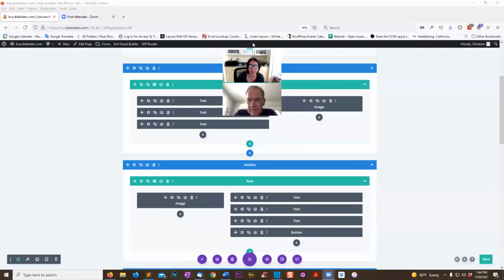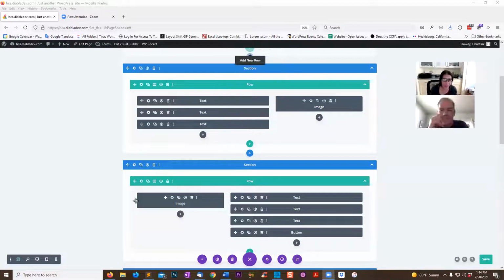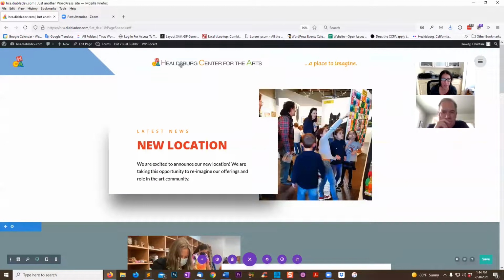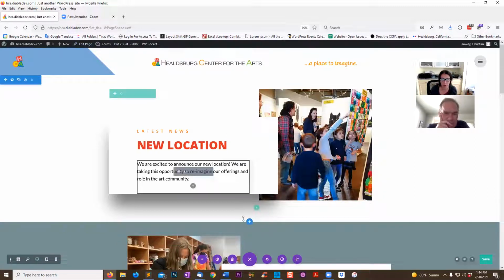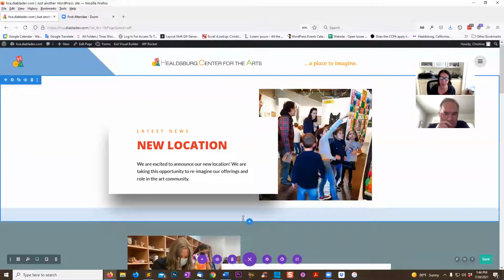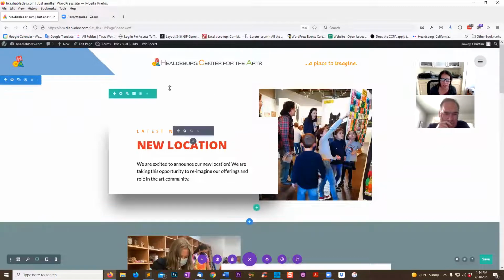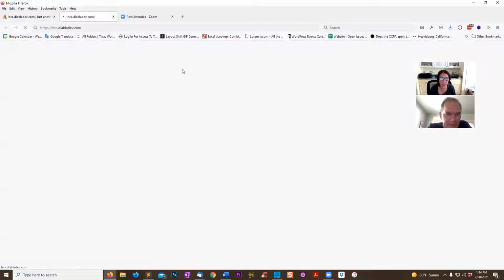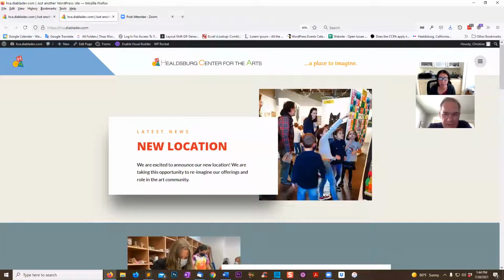Okay. So again, to get here, I clicked the edit page. I opened the Divi Builder, which is specific to this WordPress theme, and I'm looking at the front end. Where do you get Divi Builder? Yeah, I saw the edit page thing you did. There's a couple ways we can get there.